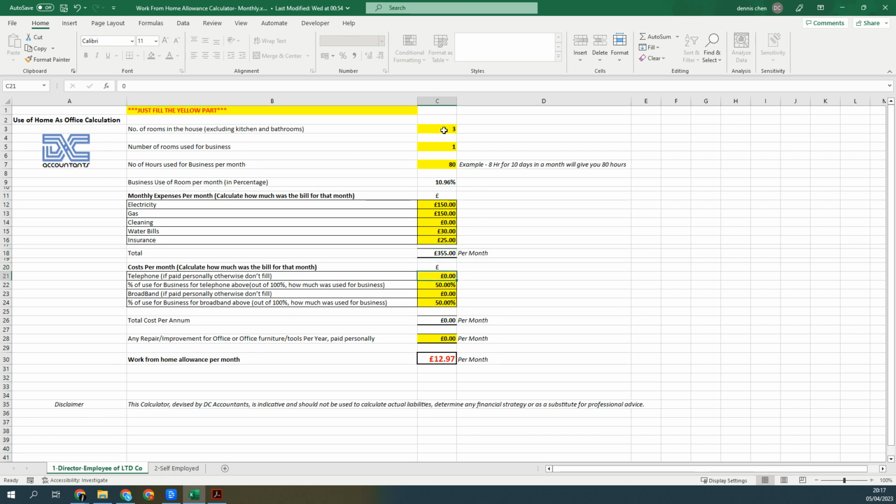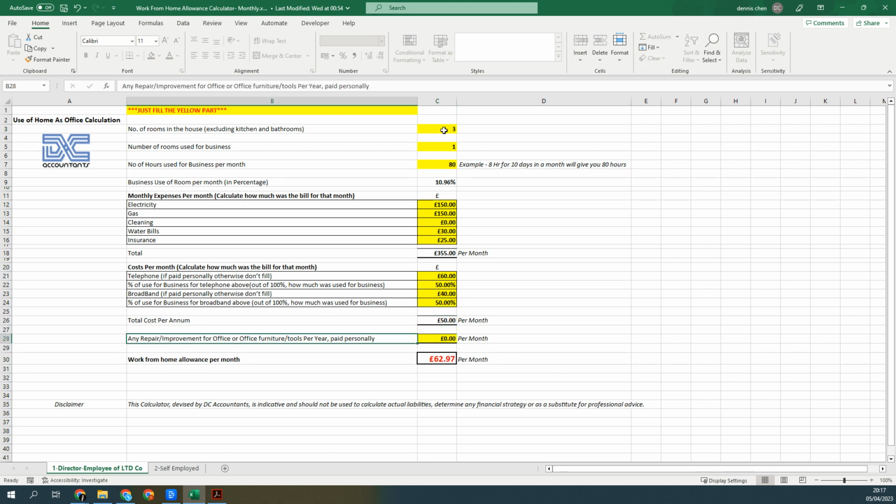Now, moving on to the next one, the telephone bill and the broadband bill. Obviously, if you have a business use in this telephone or broadband use, then you would ideally put that down here. My telephone bill is about £60, and the business proportion I use is 50% for the sake of argument, and for the broadband about 40. And again, we use the business use of the broadband. So for the sake of argument, I put 50% here.